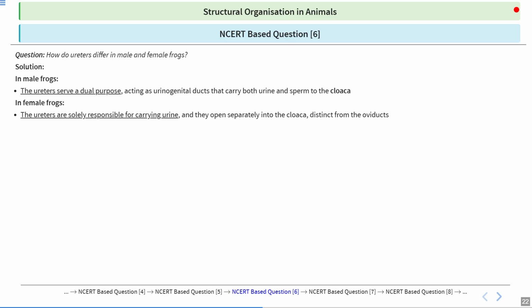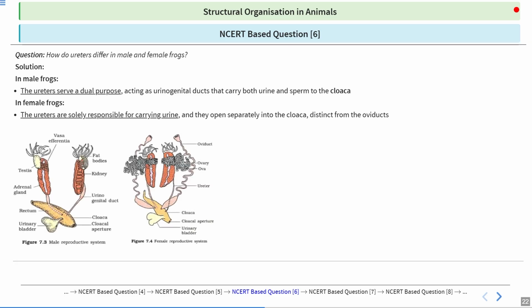Very, very important. You can see from this figure. Let us see the figure. This is the ureter coming out from the kidney, you can see, right? And that is why it is called a urinogenital duct, because the testes is attached to it. Testes produces sperm in the seminiferous tubules. From the seminiferous tubules, the sperm comes to the vasa efferentia. And from the vasa efferentia, where does the sperm go? It goes to Bidder's canal. And Bidder's canal passes inside this kidney and leads to the ureter.